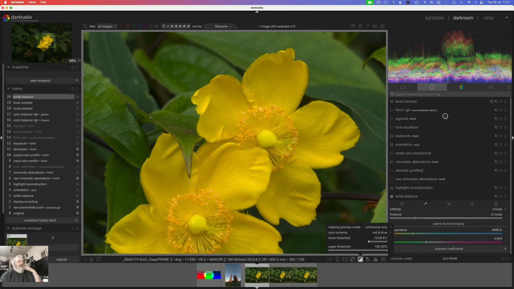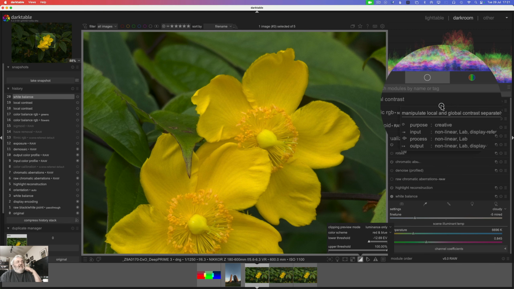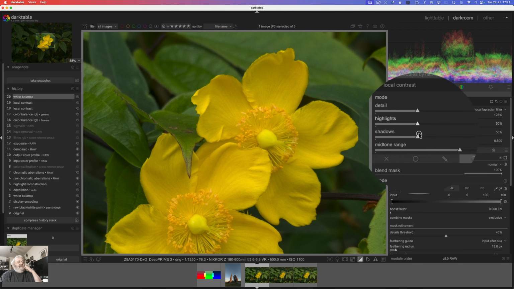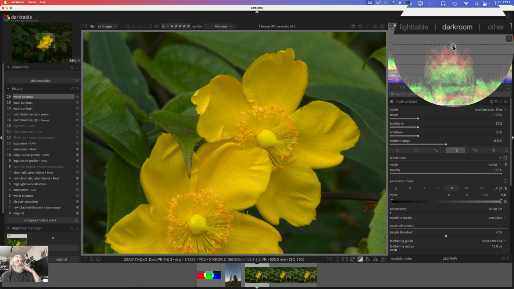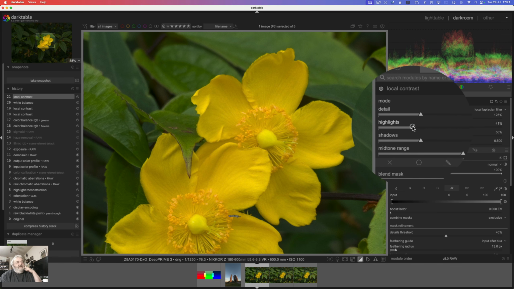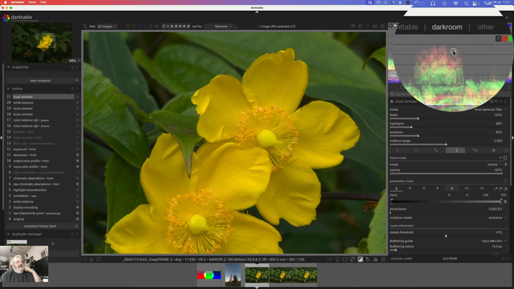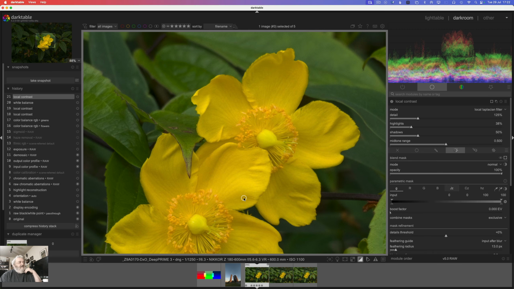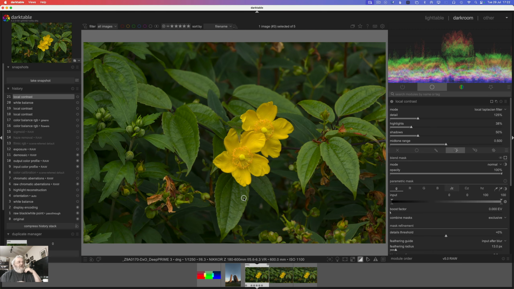Now what I can do, if we look up here in the old histogram, you can see we are very close, and what's put it very close is this local contrast. So what I'm going to do is, if you just look, we're just about touching the top dotted line in the waveform, and all I'm going to do is just pull the highlights down a little smidge. Okay, and now I'm not touching them quite as much as I was before. That is pretty much sorted.